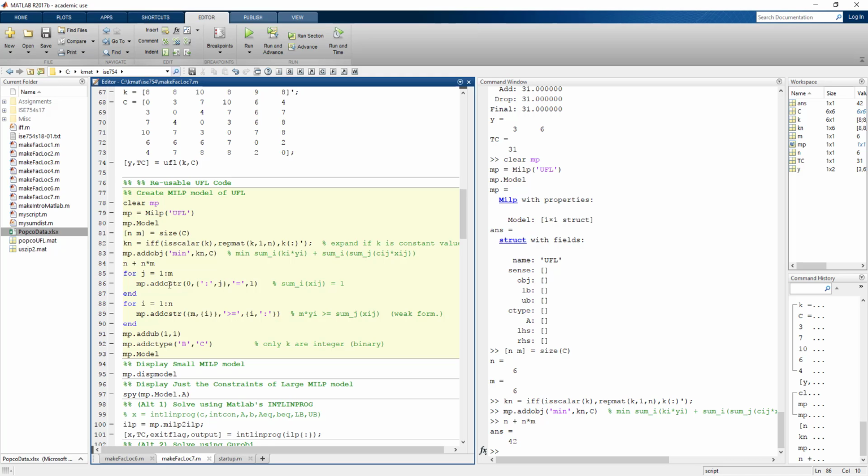Each row of the constraint matrix is added as one call to the add constraint method. And then since the fixed costs are all 0 in this case, we can specify 0 by just putting a single 0 value. And what that does is assign the coefficient of 0 to all of the yi variables for that row of the constraints.